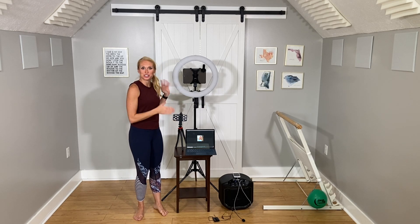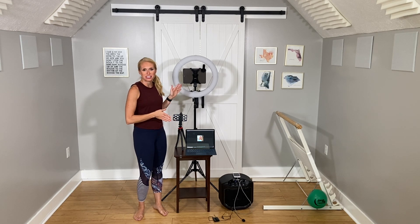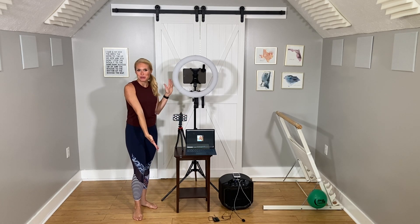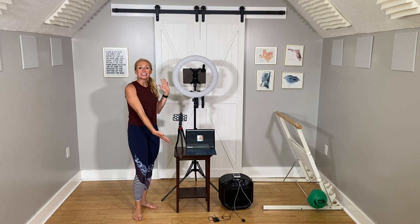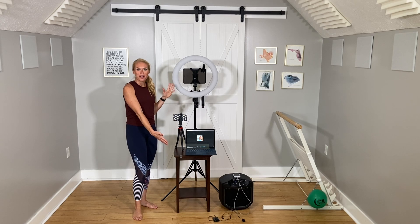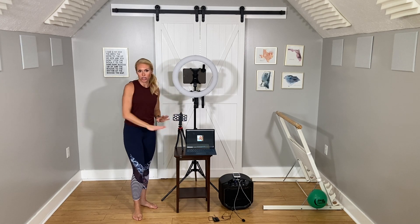Howdy, I'm Lauren George and today I'm going to share with you my exact Zoom setup in detail for when I am Zooming for my virtual studio or continuing education workshops. As you can see, there's quite a bit of equipment here and how I have done my classes has changed a lot over the last year, but this is what I've found to work best with how virtual classes are going right now. So let's start from the top and work our way down.